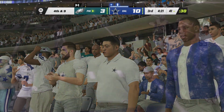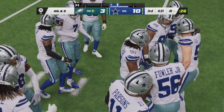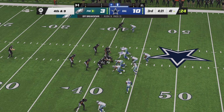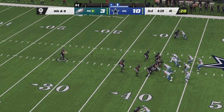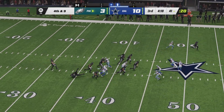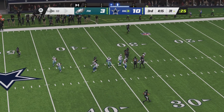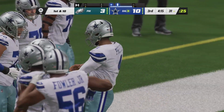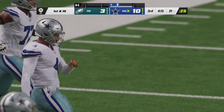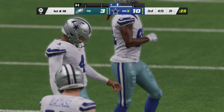Yeah, that's okay. You know, when you sit and analyze it, they're not happy about what happened, having to go to the bench. But this gives them a chance to let their defense do some work while they on the sidelines go over what they're doing offensively and formulate a proper plan. And here's a very low-line drive, almost whiffed on it. Fair catch called for and taken right near the 30-yard line. Not good at all. Punt of just 24 yards there. And the Cowboys will take over the football with a 1st and 10.